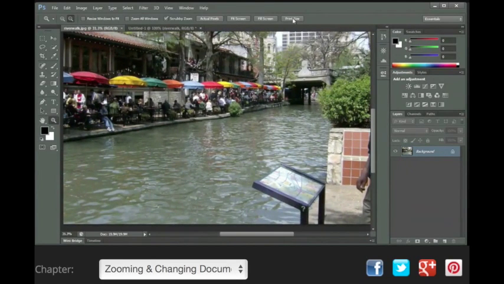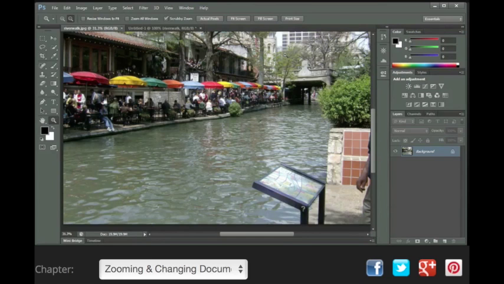And then finally, print size. Print size takes us to 31.3% in this case, and that'll change based on the image that you're working with. But print size is always a good thing to look at before you actually print your document, so that you can preview what it's going to look like before you print it and decide whether or not you feel it's good enough to print and that you've made all the changes that you want to make.